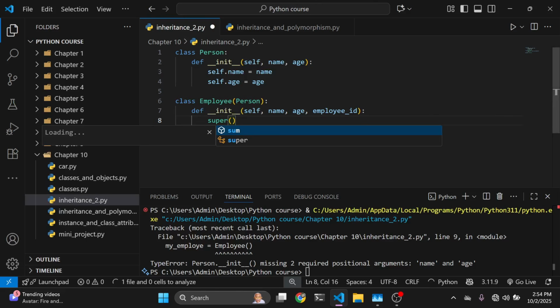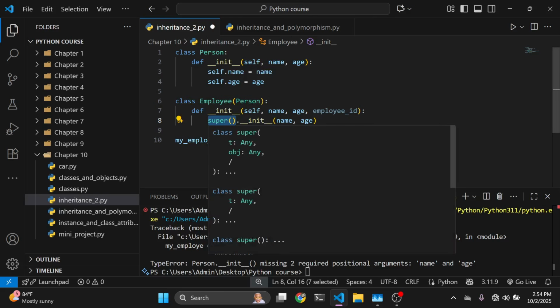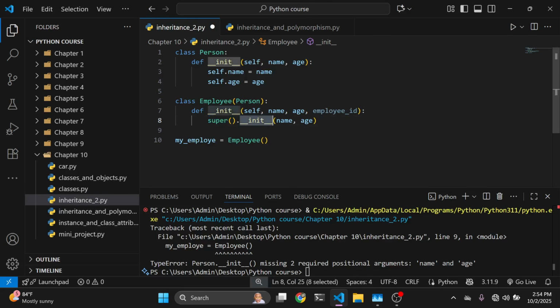So what we can simply do here is say super().__init__, and I'm going to explain exactly what this is. Now pass in name and age. What exactly does this mean? When we say super, we're basically just referencing the class which we inherited from within the employee class. So super is trying to reference the parent class, which is Person, right? So we can substitute it by saying Person.__init__. That's what Python is doing in the background. So we're just calling super().__init__. When we say .__init__, we're trying to call the init method inside this Person class. And then we're passing in the name and the age because those are the required fields.